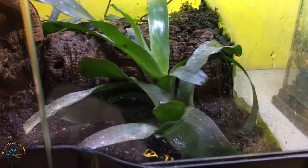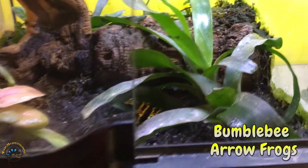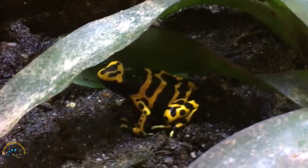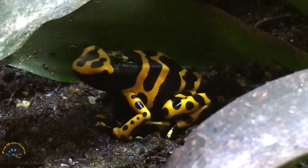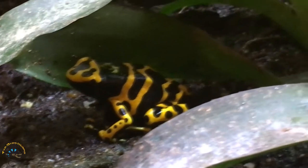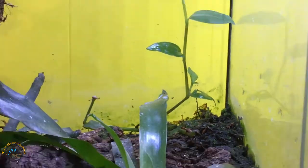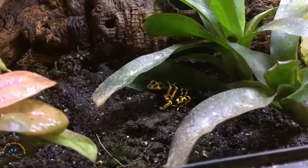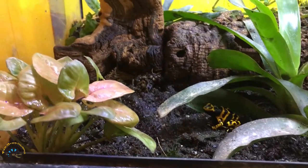Next on our list of beautiful amphibians, we've got to pick one of our poison dart frogs — these are actually called bumblebee arrow frogs. They look like they've been painted; they're some of the most beautiful frogs you'll ever see, and they come in all sorts of different colors. You don't need a huge tank for these guys, making them really great pets, especially for those who live in apartments or in the city.